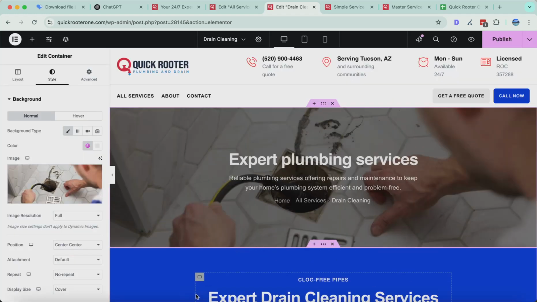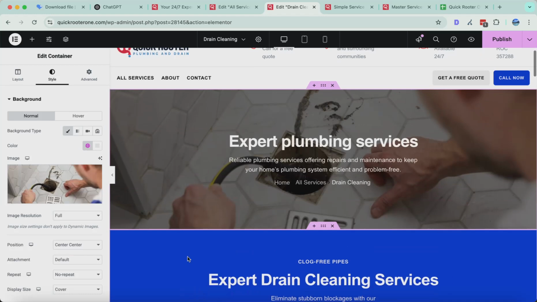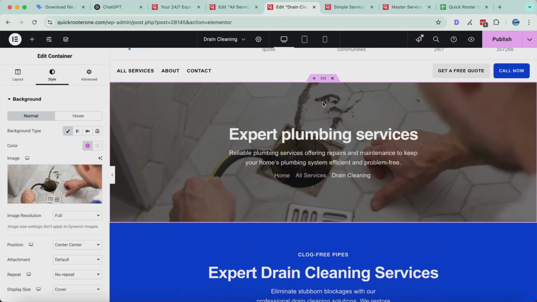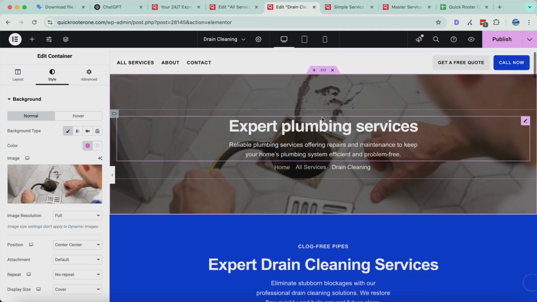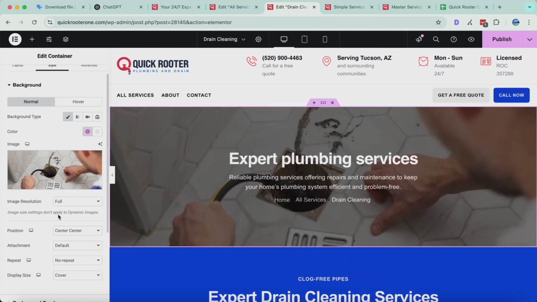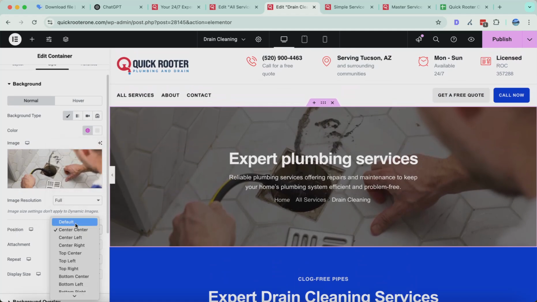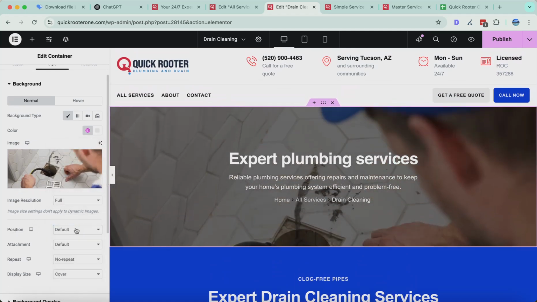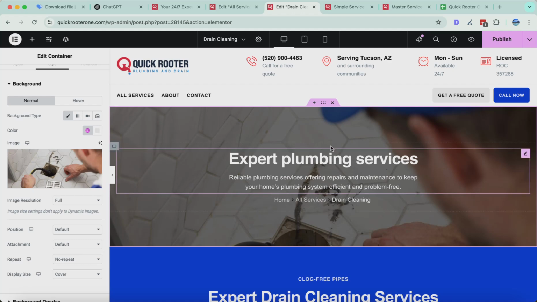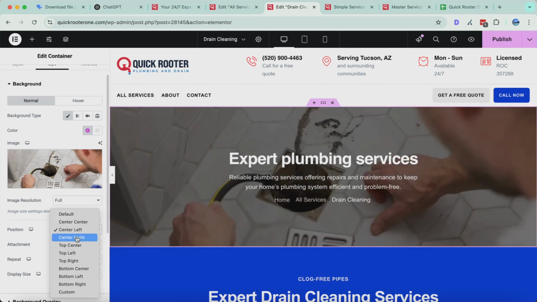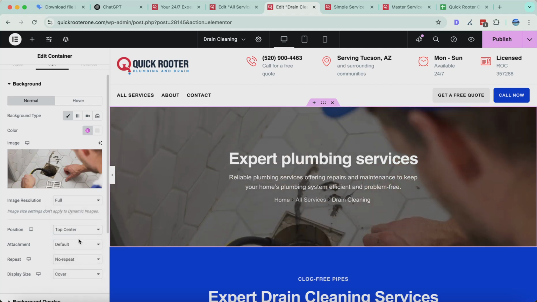We could see the image there does not look too good because we've zoomed in on the dirt and trash, the grime. A couple things you could do is position the image differently. If we go to default, it goes right there, and unfortunately for us, we're zooming in on the dirty portion of the image. Maybe instead of going up, we could go down.